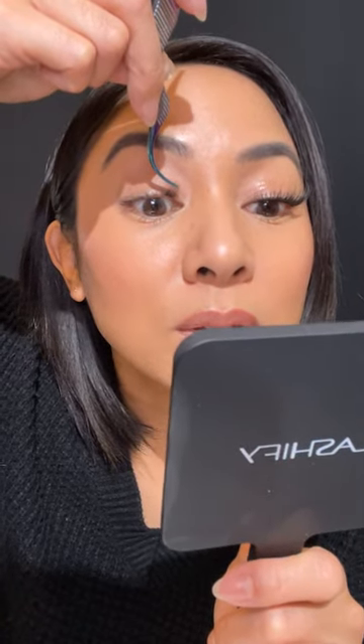Coming in — I'm going to grab my first lash by the very tip. This is a C10. We're going to do four C10s across and a C12. The bond is nice and tacky now. I usually start on the inner corners — you start wherever you like. We know we bonded well and waited long enough because we're getting that velcro-like stick. If we don't wait, it's probably going to slide. If I want to move anything, I can do that — the bond takes a while to tie down, so you have a really nice long working time. No need to rush.